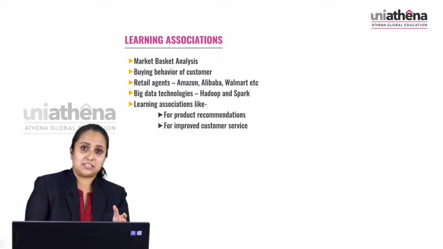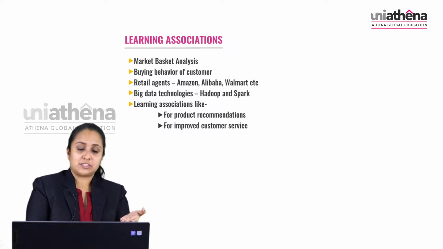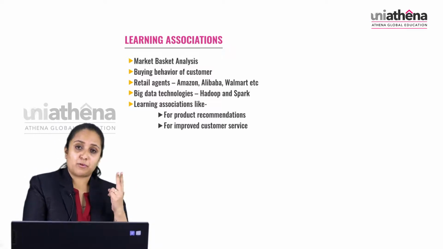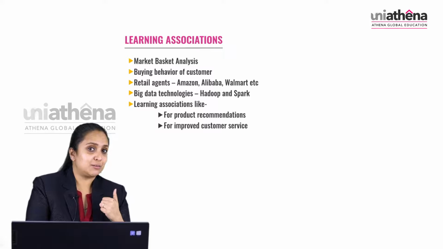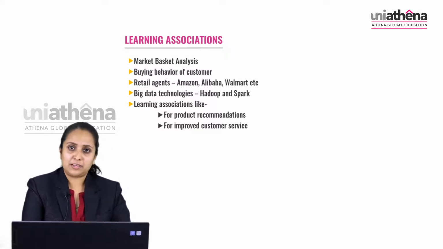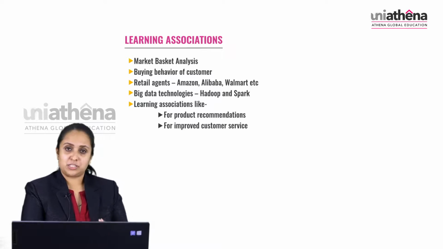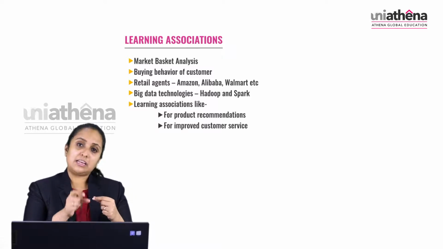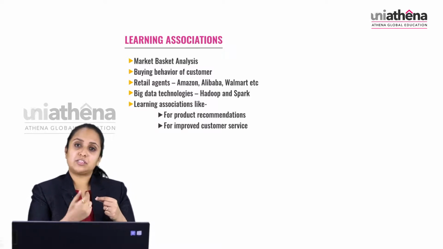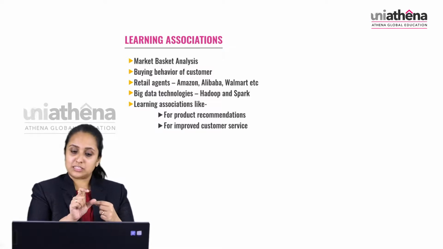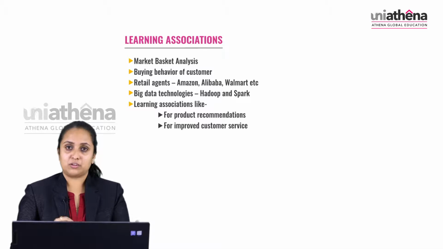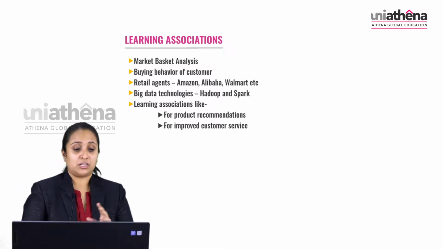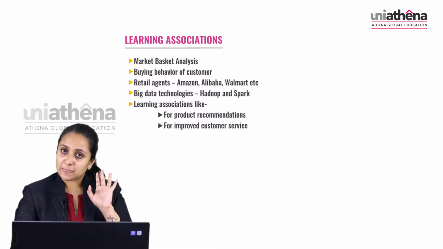Here big data technologies like Hadoop and Spark are used for this kind of learning association. And yes, there are two types of learning associations here: product recommendation and improved customer service. Product recommendation we are all familiar with, because in Amazon when you are buying a particular product, what happens? They will give you a notification regarding a similar product or a product which is much cheaper than the previous one. So, the customer will identify whether this product is required or this product is much better. We can go through the reviews, there would be a lot of suggestions regarding a particular product. So, this is happening due to the learning association.